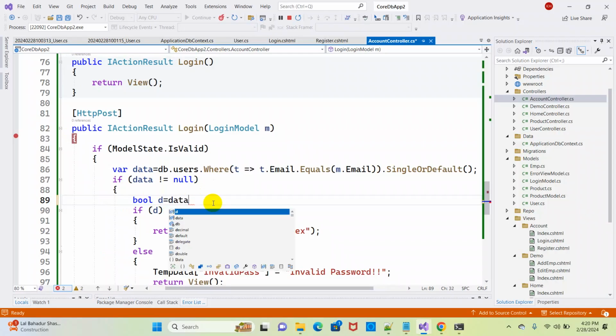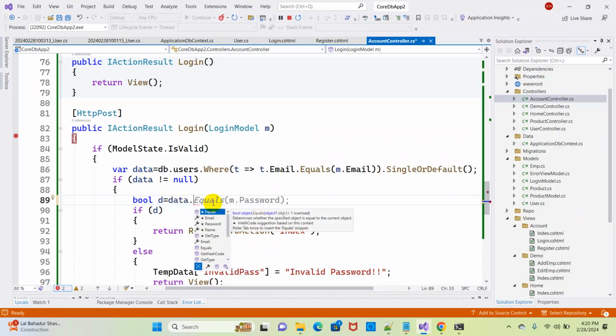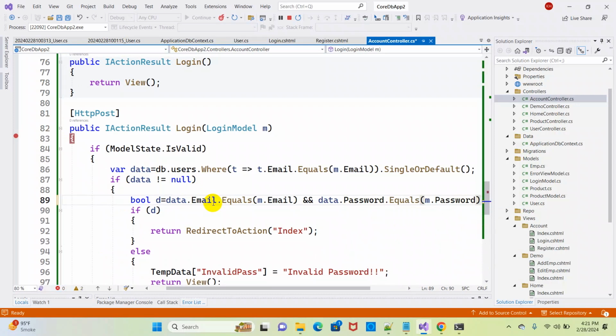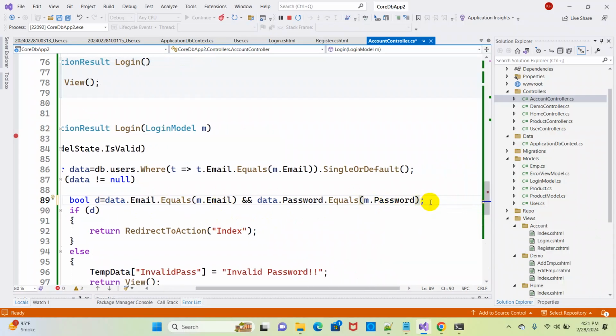So what we have to write directly is data.Email. From this data only, we will take the email ID, whatever data we are getting, and we will compare that with m.Email, and the same for data.Password equals m.Password. Correct? Then it will search for this data only. So now see, here we don't require the Any.